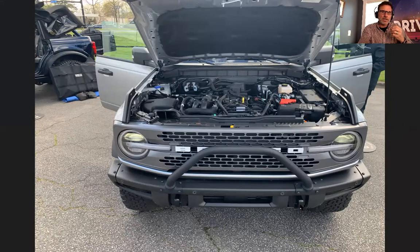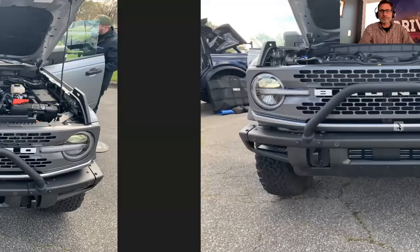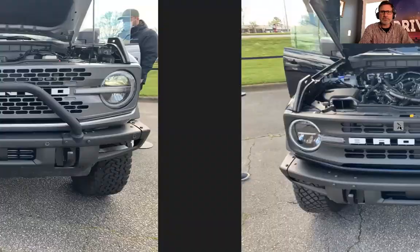One thing that's very interesting — I've seen it in pictures and videos, but to see it in person, this Bronco gives you a different feeling, a better one for me. Seeing pictures and videos does not do the actual Bronco justice. The tow hooks in the front are massive. Some bolt-on hooks look chintzy, but this is just massive hardware.